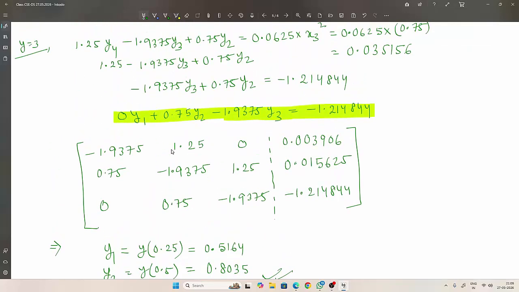After that, prepare three equations with 3 unknowns, and after that solve it. And I think now you have already found the answer to the question that you asked, why we are doing it with 3 values here. Because up to 3 it is easy to solve. If we use 4, then this matrix will be complicated. It will be a 4 cross 4 matrix. So 4 equations, 4 unknowns will be there, and that is not actually solvable by our calculator. That's why we are not using it. Just for simplicity, we are taking a three variable part.